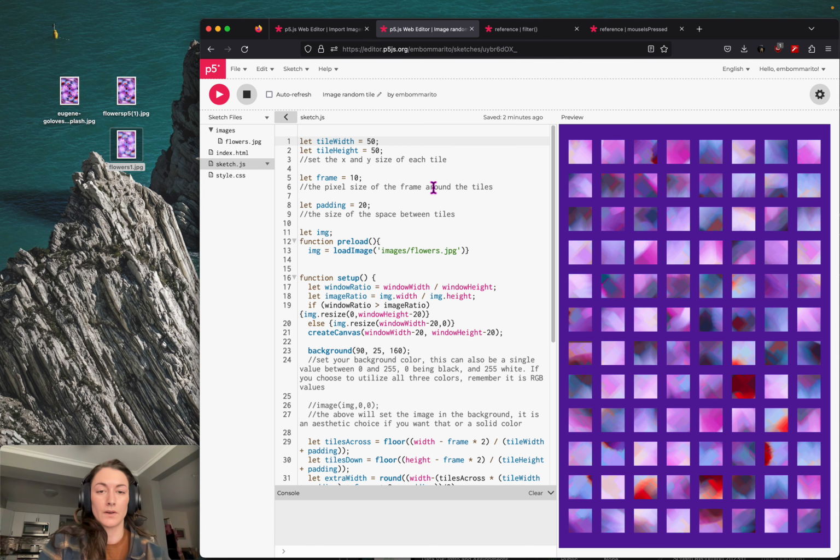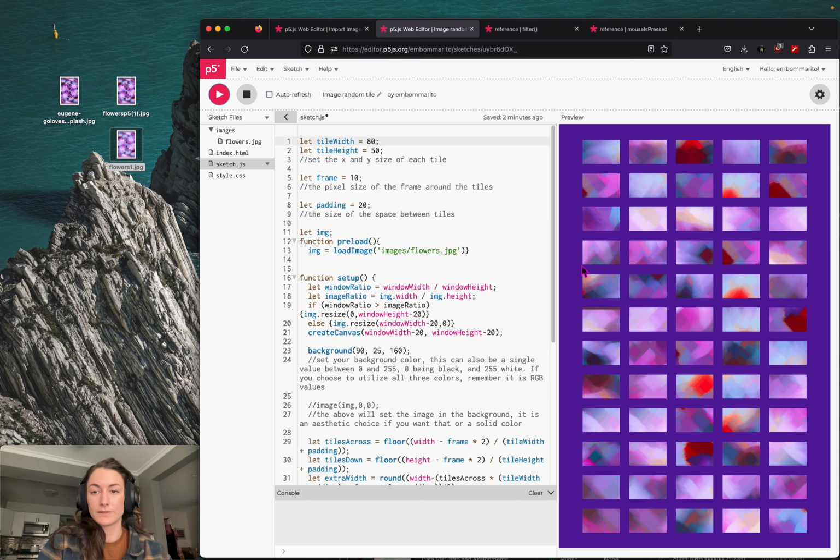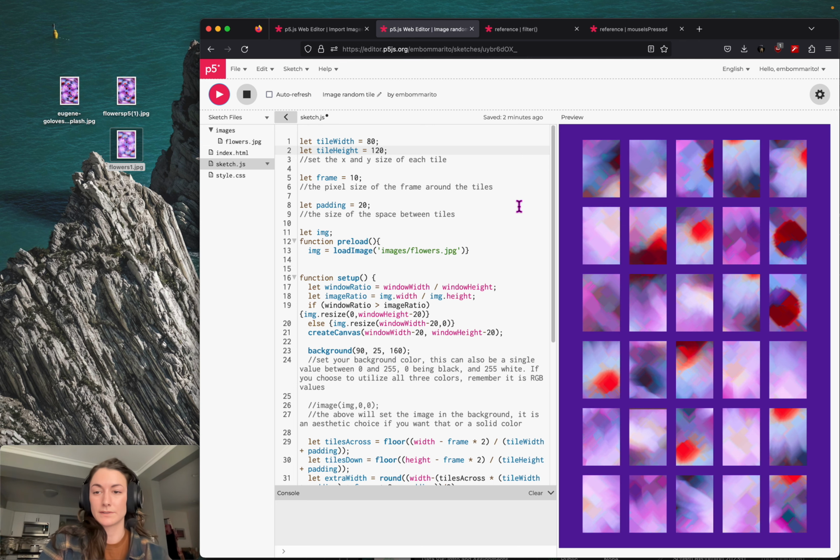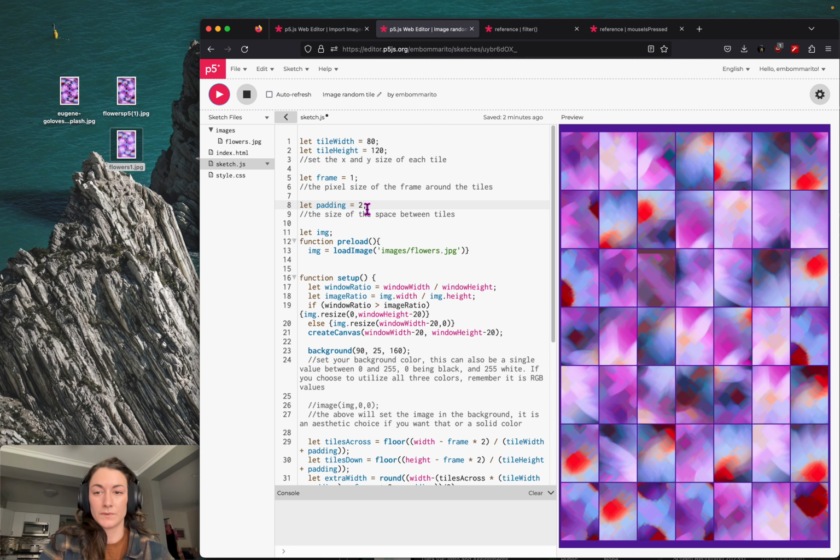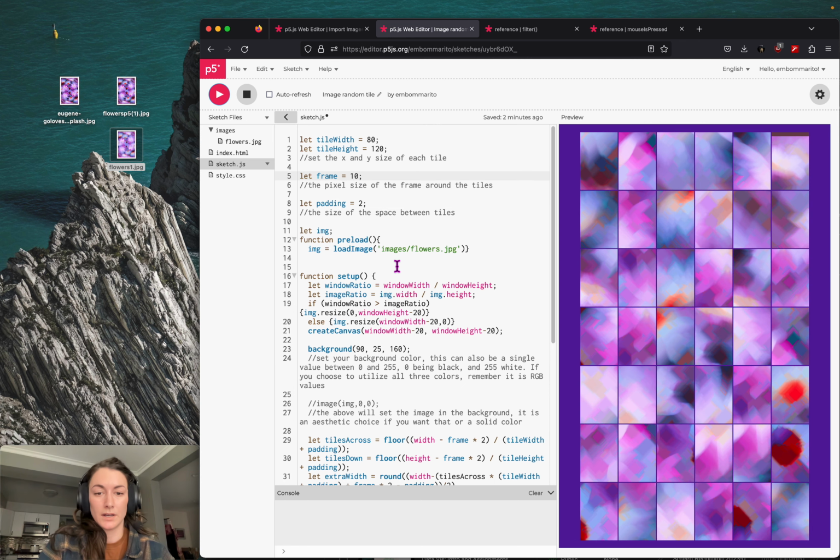So automatically this will resize to whatever you guys set it to. Maybe let's give it no frame with small padding, maybe a 10.